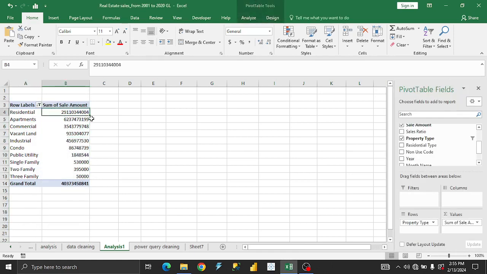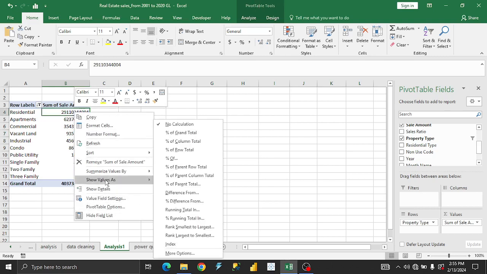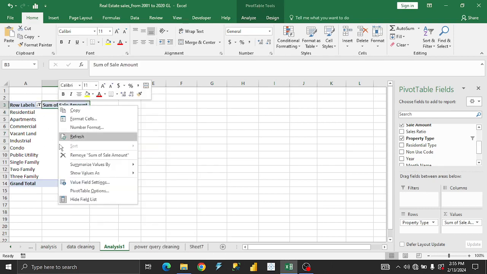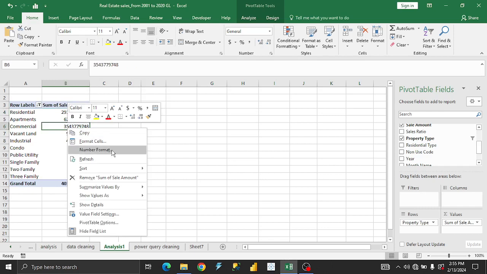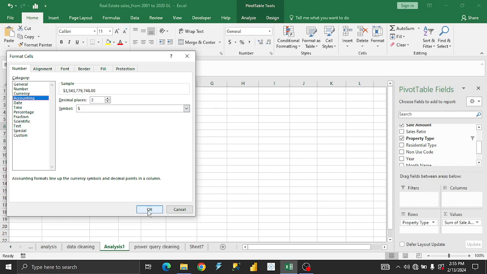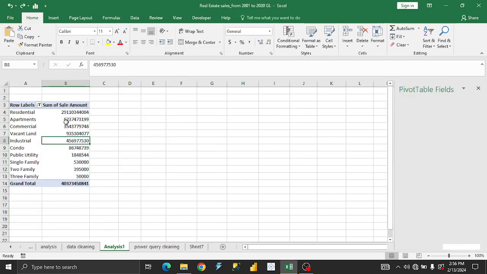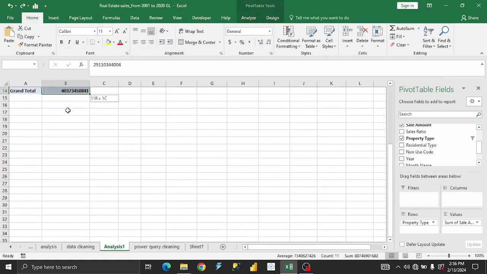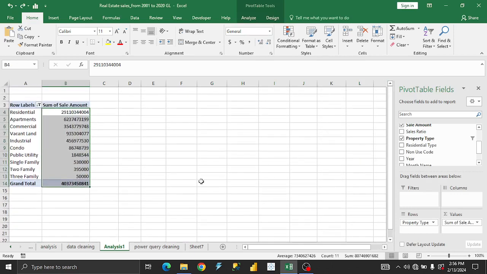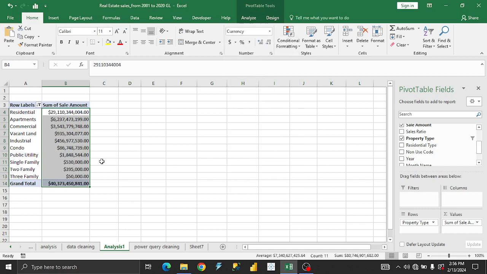Let's fix currency here. So if you want to fix currency, you go to format. I think so. Go to format cell, go to currency. So let's use dollar. Okay, it's still showing that. Let's fix everything, or let's just do it that way. That's the easier way to do it. So let's see if currency will be okay. So it's fine like this. So we are good. From here you can gain your insight.